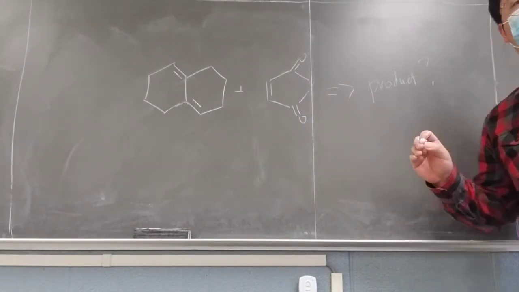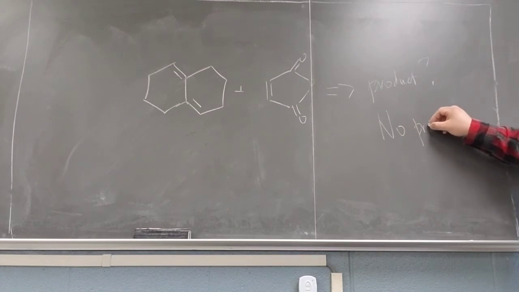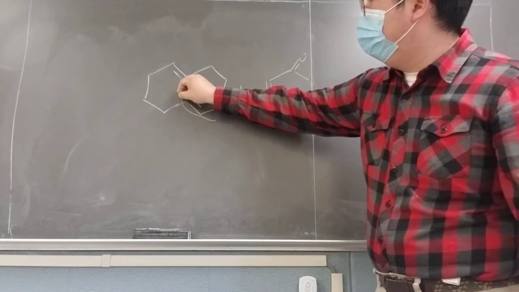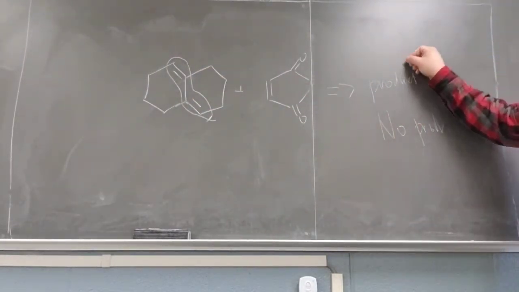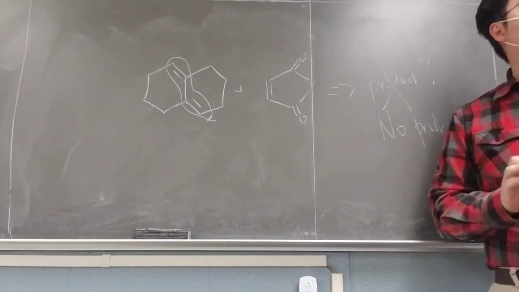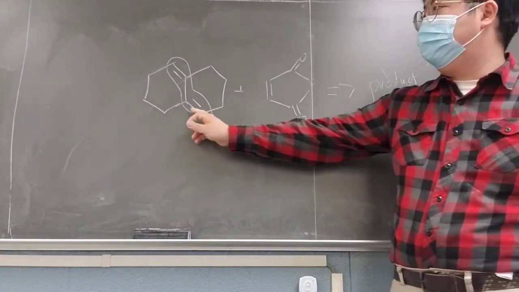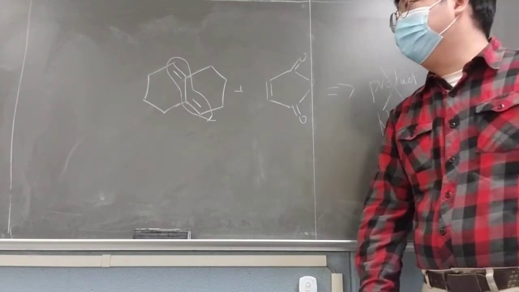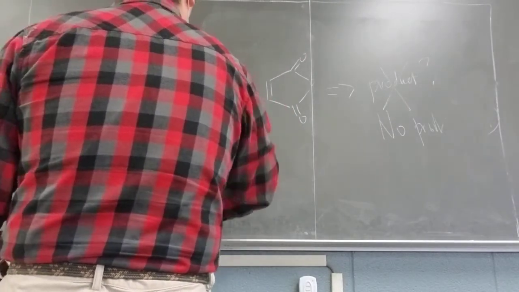So what might be the product here? There will be no product because they cannot do this. It's fixed in trans form. So there will be no products. If I put this on the exam, you need to say there will be no product because of this bicyclic structure; it cannot do this. Okay. All right. So does it make sense? We good? Yeah. So let's do this one maybe.